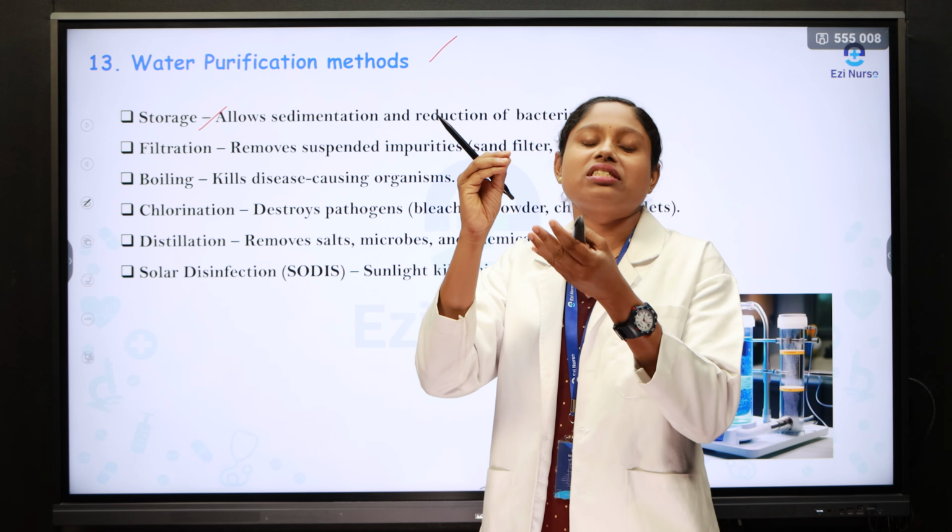Coming to the function, it promotes calcium and phosphorus absorption inside the body. So it is promoting the absorption of calcium and phosphorus, and maintains healthy bones and teeth. So our bones and teeth should be healthy, and it's because of this vitamin D. It prevents rickets in children and osteomalacia in adults. And it also supports muscle strength and immunity. So these are the sources and function of vitamin D.